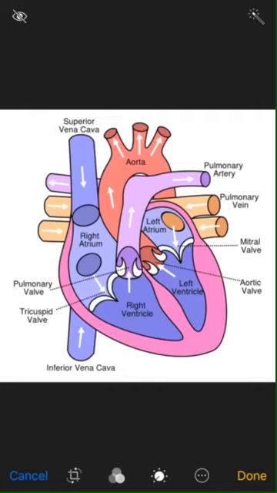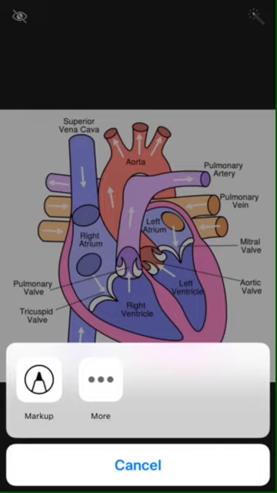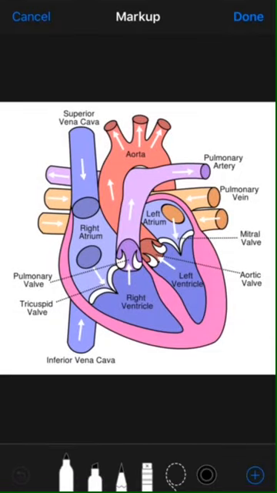Also, you should know that when you look at left and right, they are opposite to yours. Your right side is the left for the heart, and your left side is the right for the heart, such as you looking at a mirror. So, the left side carries oxygenated blood, while the right side carries deoxygenated blood. So the left side is rich with oxygen, while the right side is rich with CO2.